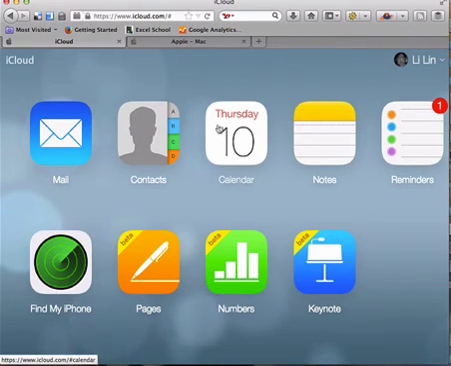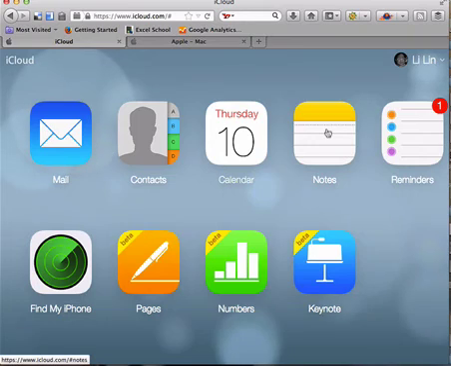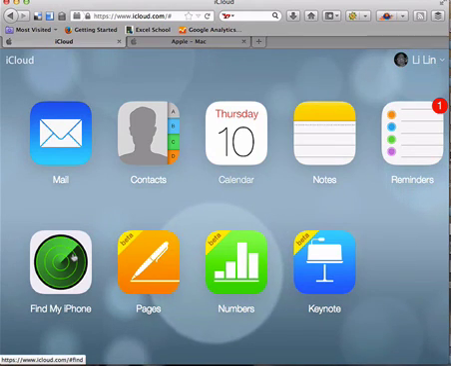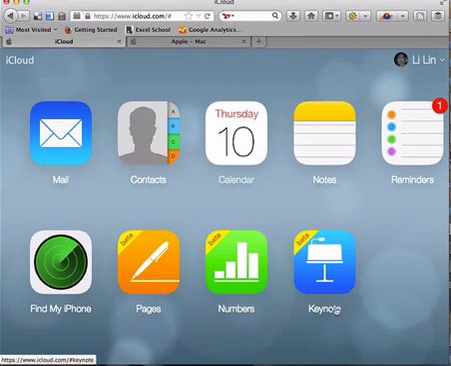And you have Calendar, so you can make appointments and share your calendars with your family or your coworkers. There's Notes, so if you don't have a piece of paper, you can still, you know, take notes. And Reminders, which is similar. And lastly, my favorite function, Find My iPhone, which you actually can use to find your iPhone. And there are 3 more beta applications that I will talk about in later videos.